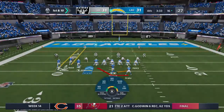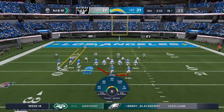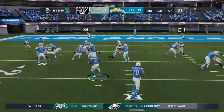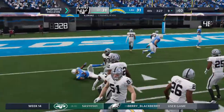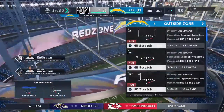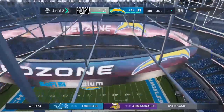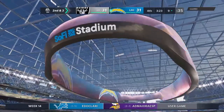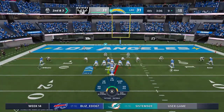Back-to-back good plays have them on the move on first down. From the gun, it's Drake. A tough run gets him just inside the 10 to the 9, but no further. 7 yards on the pickup there, and it'll leave him with a 2nd and 3. You know what really fires up offensive linemen? When the guy that is carrying the ball behind them can create his own space and break a tackle along the way.